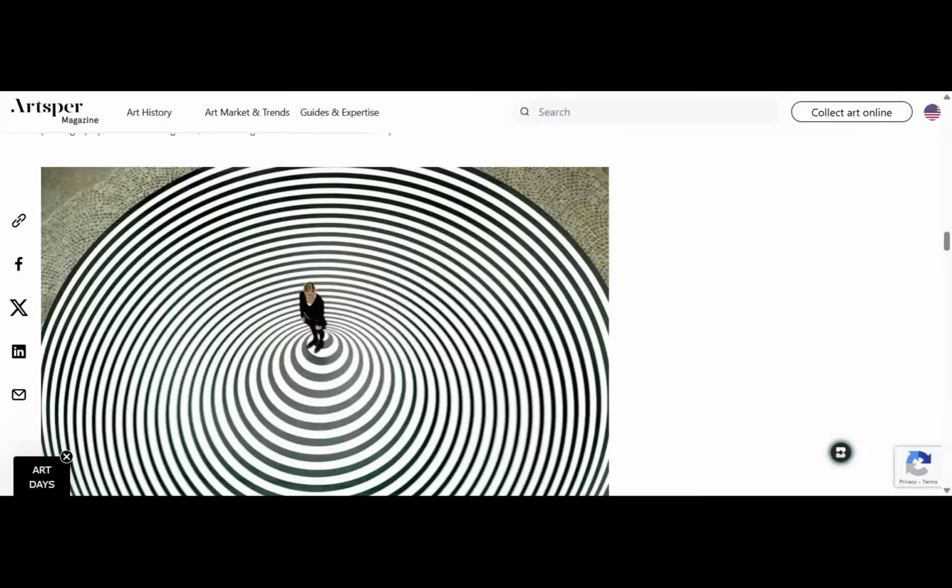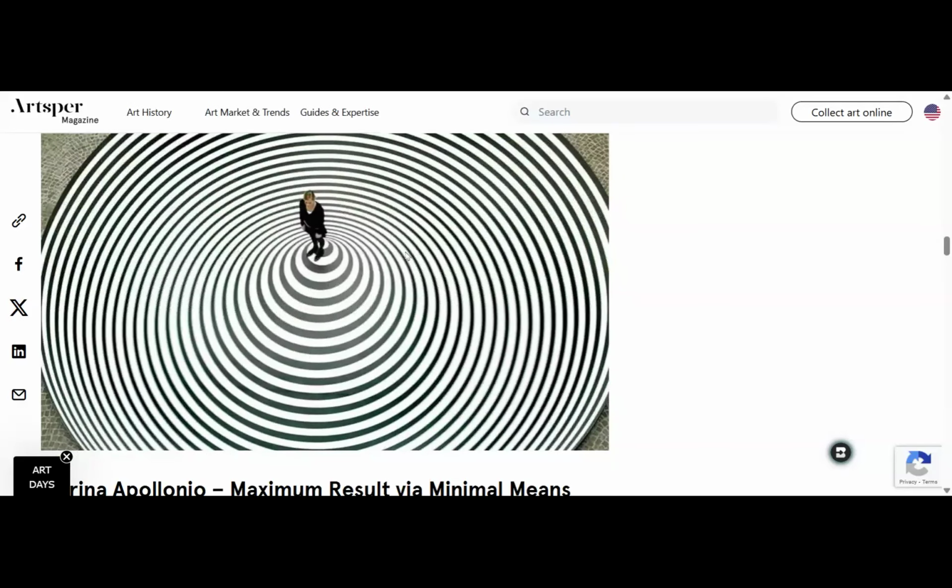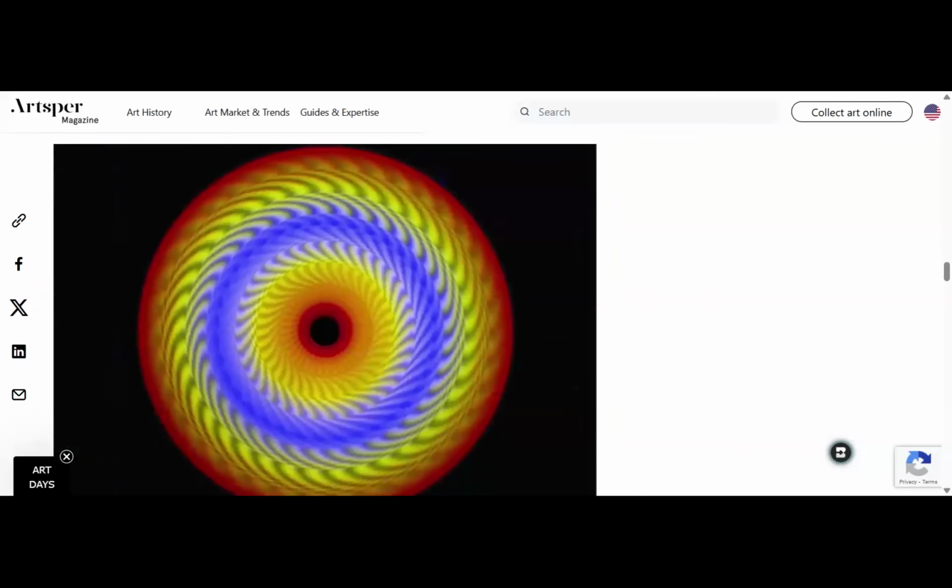I don't know if any of you are old enough to have seen The Prisoner TV series. It is on YouTube. There's a couple other places. Definitely watch it. All the sets and costumes were designed by French designers, and it uses a lot of this disorienting op art in it. Very interesting things.